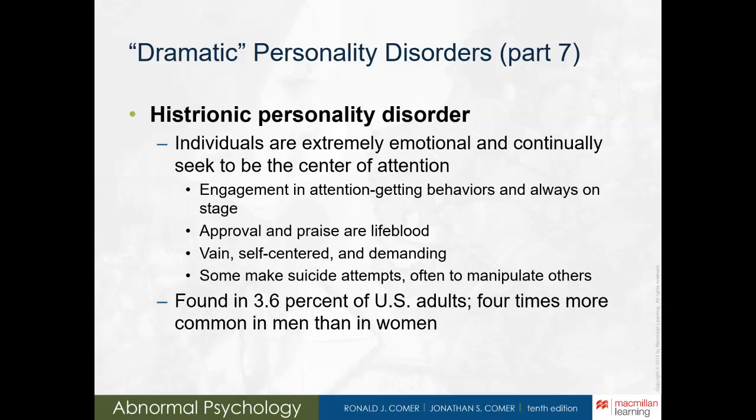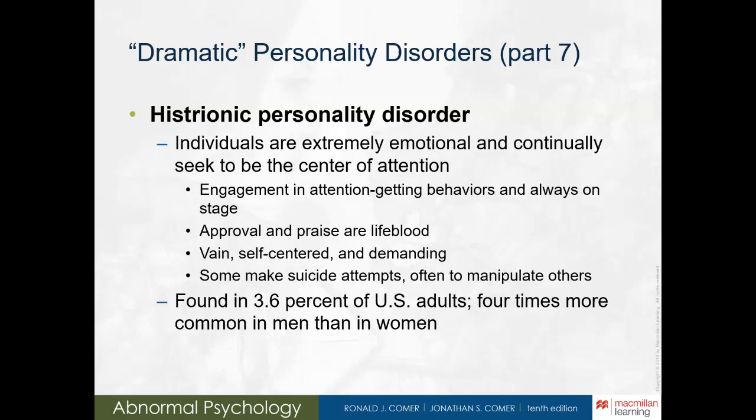These individuals are extremely vain. They're very self centered and they're often demanding of other people, not only of their attention, but of their time and of comments and praise. So they seek physical, verbal, and emotional support to a degree that can be draining to those around them. Some of these individuals may make suicide attempts, but it's often to manipulate others to give them attention.